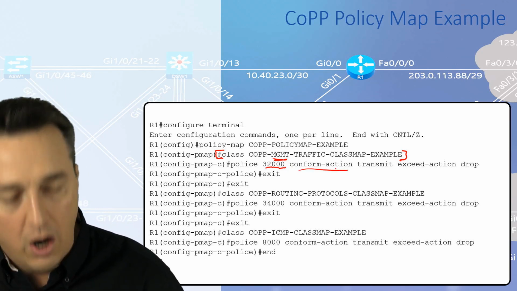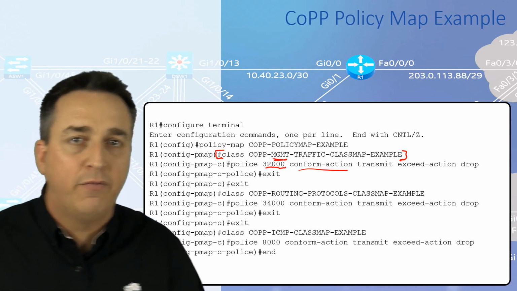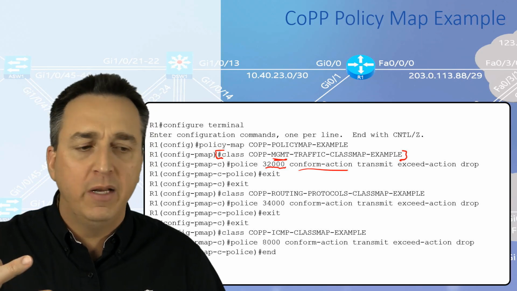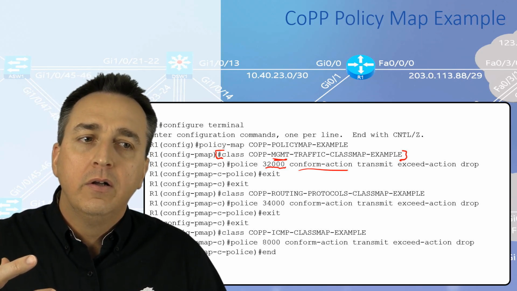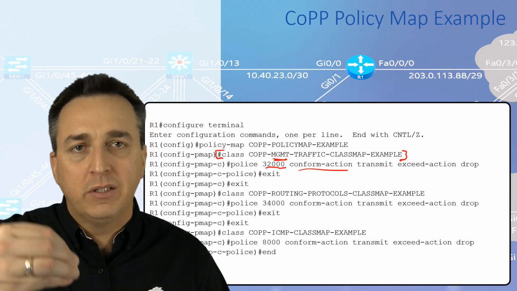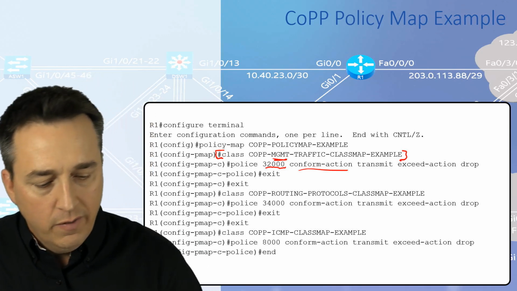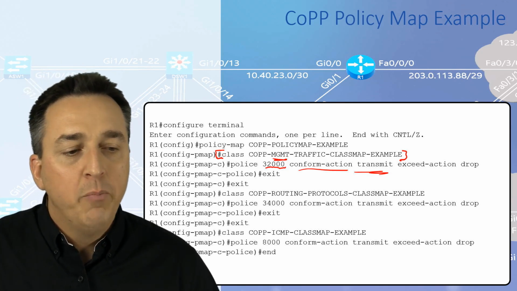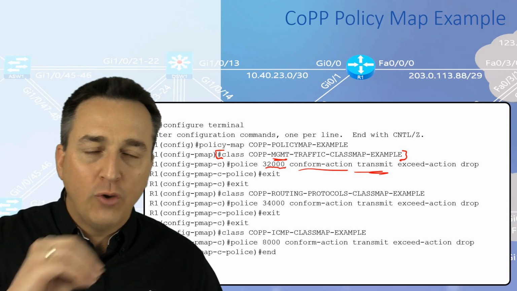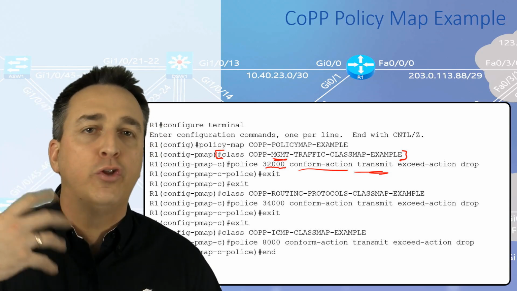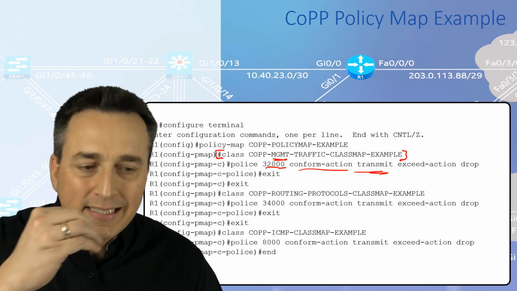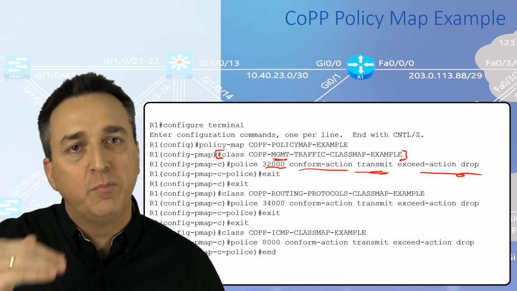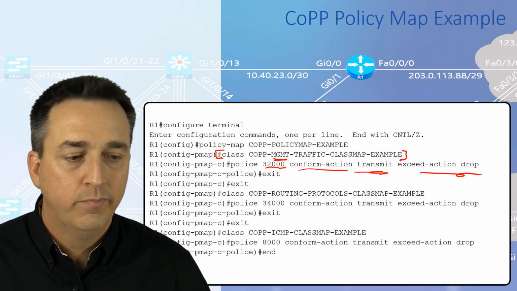And then what do you do if you are conforming to that? Meaning, if that management traffic is 32,000 bits per second on average over like a 5-minute period or less, then we can punt it to the CPU. Okay. But if we're exceeding that and traffic arrives, so if we're exceeding that at that moment, let's say we're at 33,000 bits per second, then we're going to start dropping some of those packets to get ourselves back down to 32,000 bits per second or less. That's what that means.